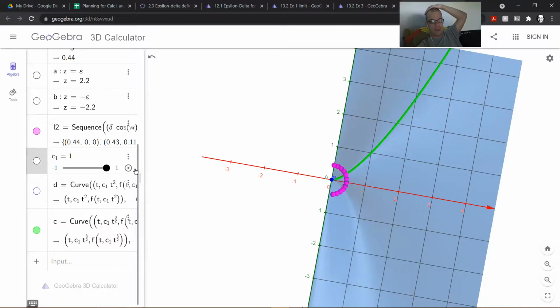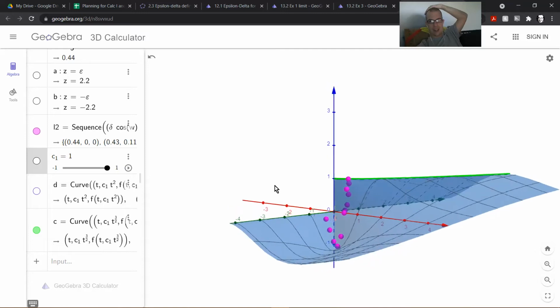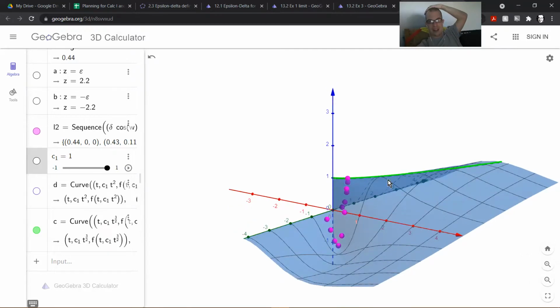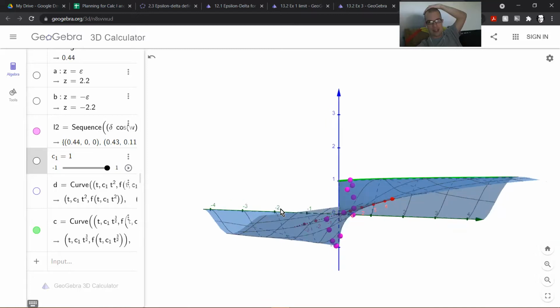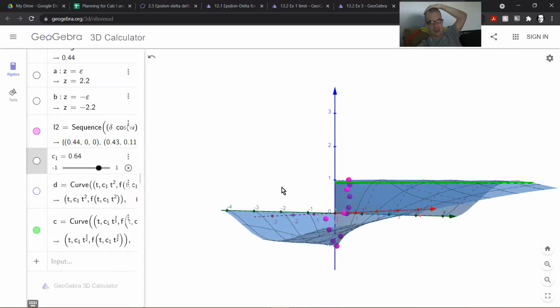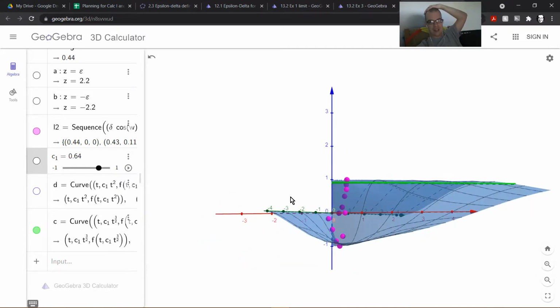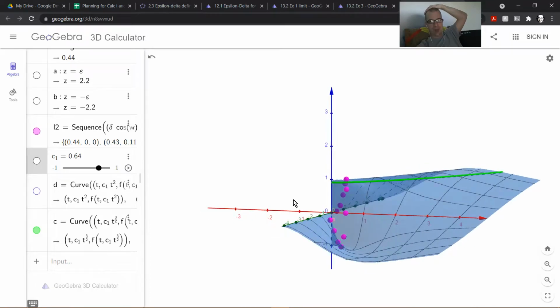All right, so let's stop it up here at 1 and check out, hey, this thing has a constant z value, and that z value is always 1. Whereas if we let c change a little bit, notice that our z value is still constant, but it's not always 1. And that is contrasted with the corresponding parabola, where the parabola looks like it was up at 1 for a while, but then it takes a dive near the origin.